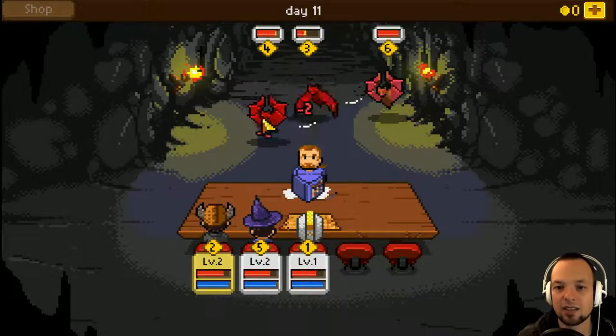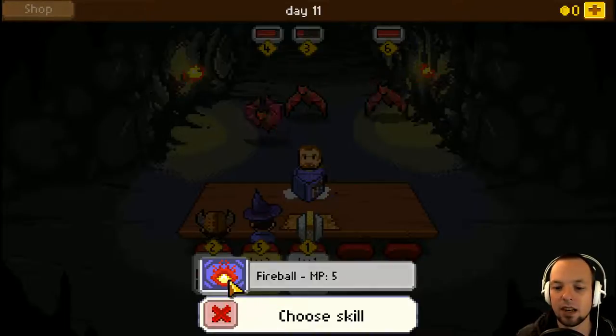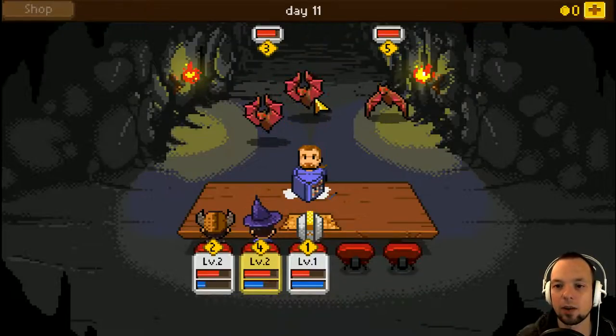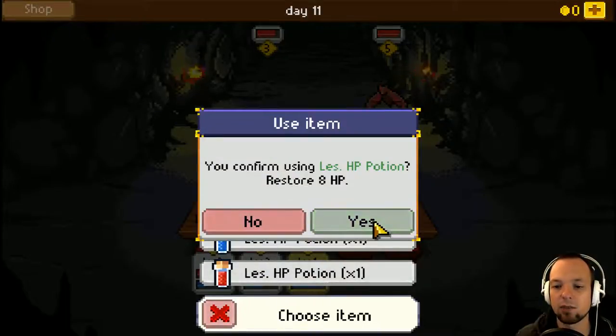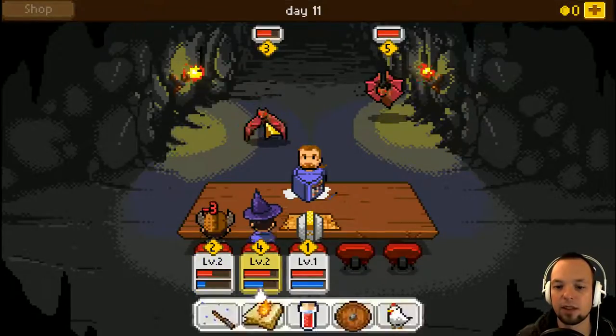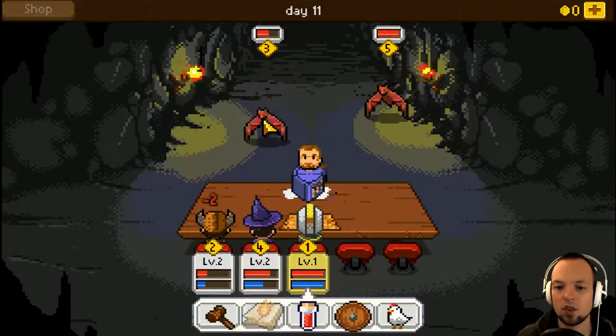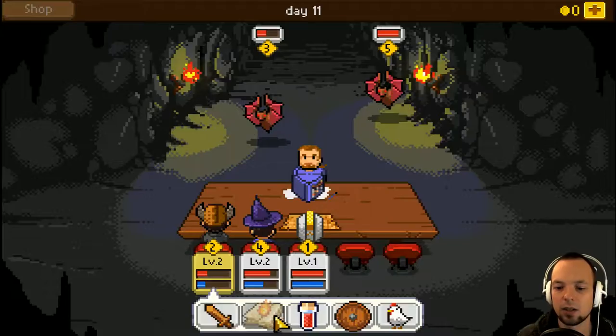Cleave. Yeah, let's go with... Oh, I should have hit the middle. Never mind. Fireball. Let's get rid of that one. There we go. Ooh, he's not feeling well. Let's drink that potion. Okay, good. Attack this little fella, the little free one. Ooh, that's not good. Not good at all.